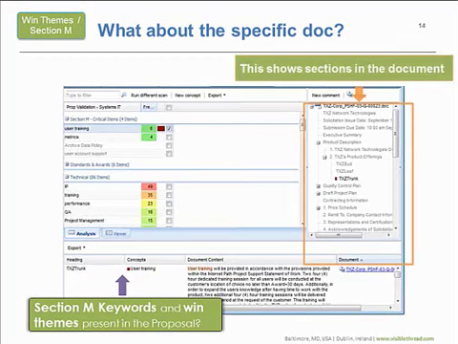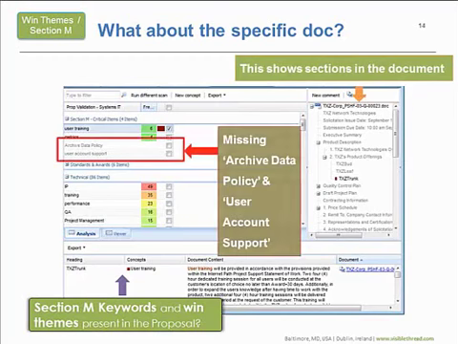I've selected that document in VisibleThread. I'm now seeing that, in fact, we don't have archive data policy mentioned in the document, and we can tell very quickly because it shows gray text and no number to the right of that. And we also don't have user account support. So basically, we're missing 2 core elements that we deemed important from the point of view of a good, compliant, and complete and compelling response.